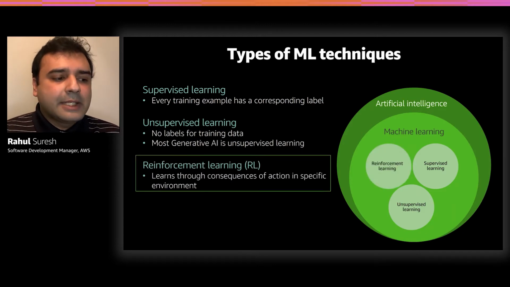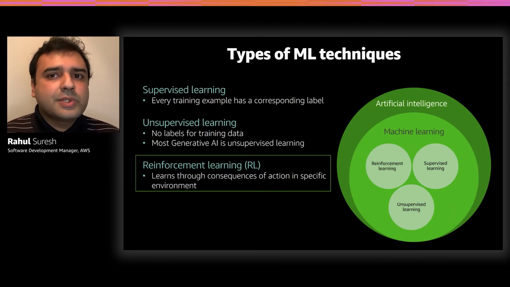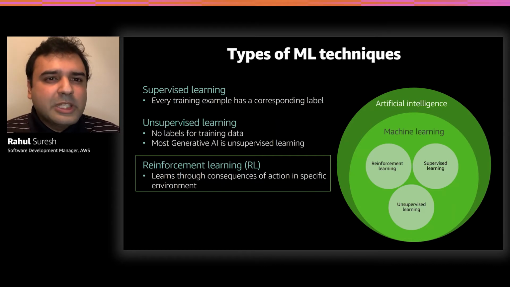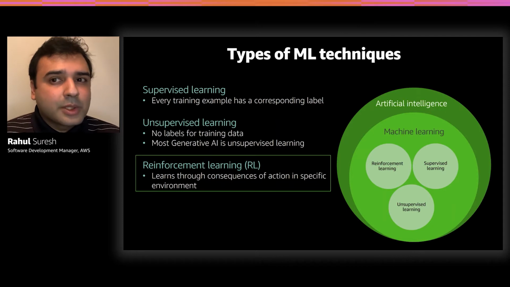The final main category of machine learning algorithms is reinforcement learning. Reinforcement learning is a technique where the model learns to make decisions through trial and error by taking actions in an environment. Now let's take AWS DeepRacer, for example, which is a tool for you to get hands-on with reinforcement learning. So AWS DeepRacer gives you a car, and the main goal is to ensure that the car remains on track. Now, rather than making predictions like the way the cat-dog detector did, the model here learns to stay on the road by taking the right actions, such as steering left, steering right, speeding up, or slowing down.